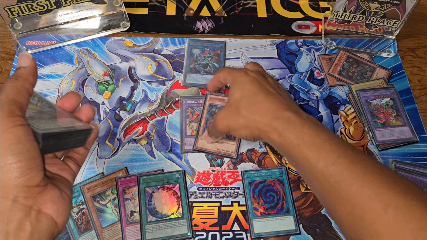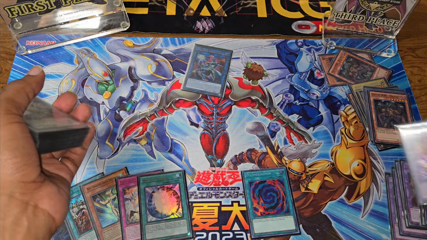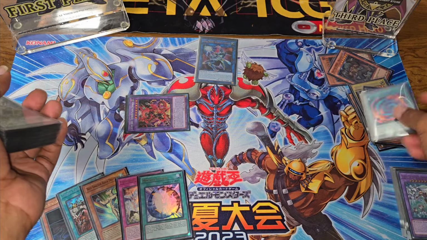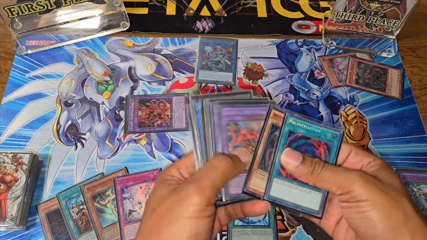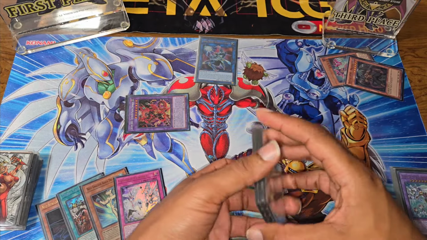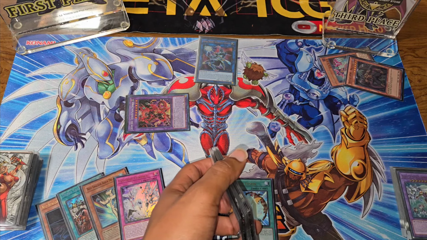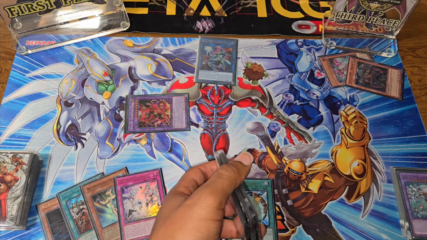Then Polymerization, stem to make DPE. And then we have Miracle Fusion here. No, we have to get to the, I mean, we could still make him. I'm trying to think, is there a way that we could do something crazy here?